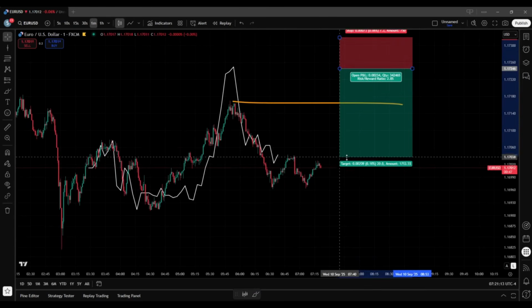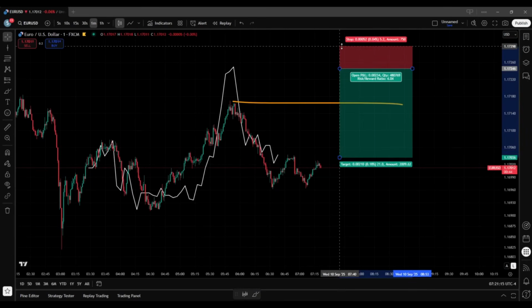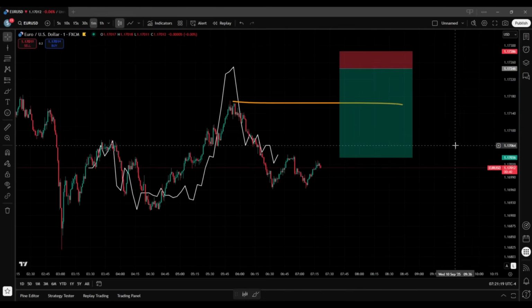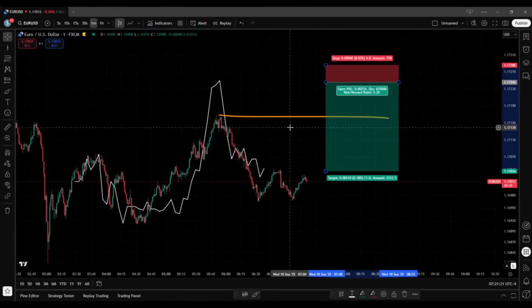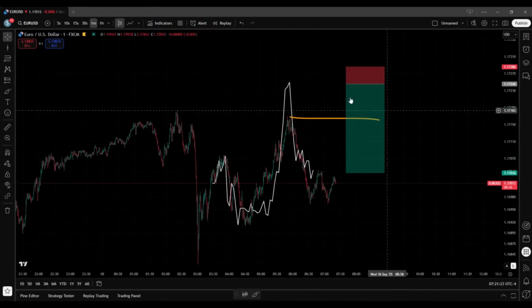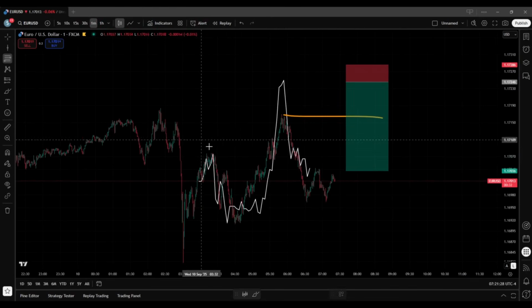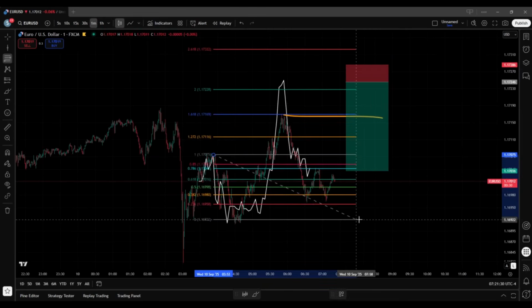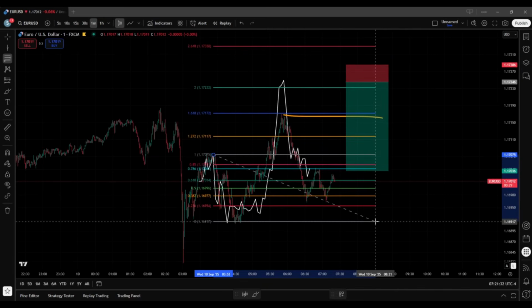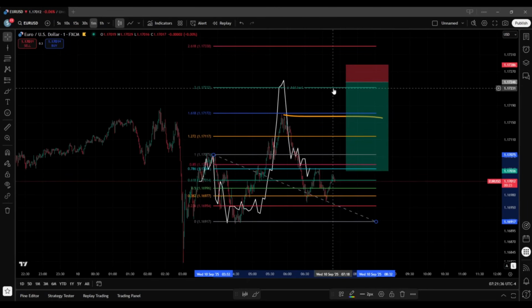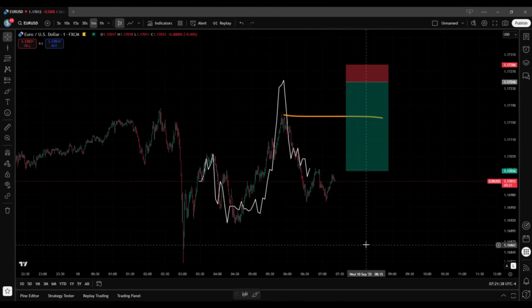My take profit will be right here, and my stop loss will be right here. So 1 to 5 risk to reward ratio, this is a good trade. The reason why I chose the stop loss right here is based on the fib levels, so that's why we chose the stop loss right here. Those who understand how the fractals work will understand why I put my stop loss right here using the fibs. So this is our trade.